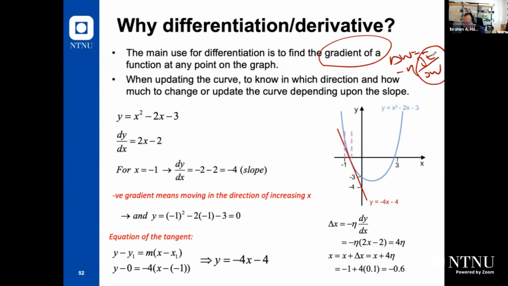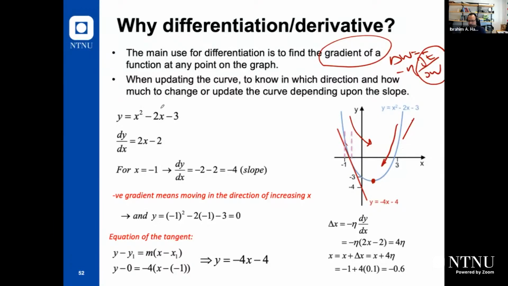If the slope is negative, in this case, you will be moving from that side into that side. If it is positive, like this one, in this case, we will move from right to left. We will move in that direction because we need to reach that point. So this is very logical. You need to find yourself on the curve and calculate the gradient. If your gradient is negative, I will move in the direction which will increase the value of x. If the gradient is positive, I will move in the opposite direction, which decreases the value of x.